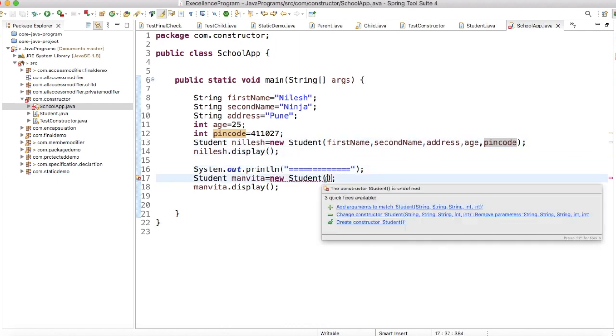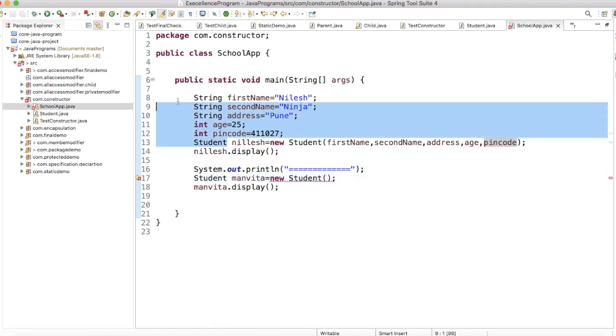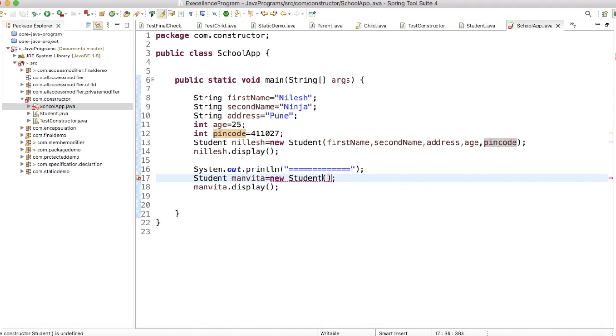Now for Manvita, instead of creating these values and then passing, I can pass them directly also. Like I am passing Manvita, then second name as coder, then address as Pune, then age as 25, and pin code 1127.